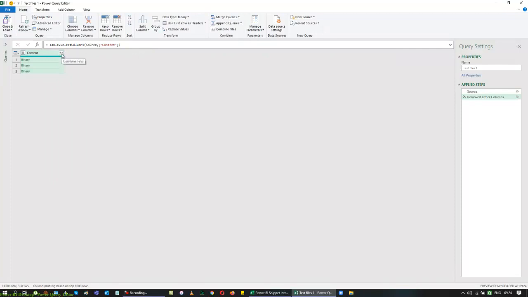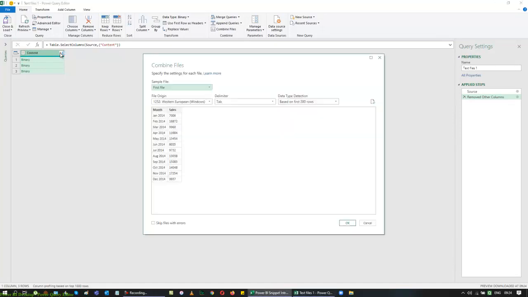If I'm using a CSV file or a text file, combining files is very easy for me. So I'm going to just click combine files. If you have menu driven data here, I'm going to just click this double arrow mark. It does the same for you. Click that, and your data are combined as per the order that was set earlier. So 2014 comes first, 2015 next, 2016 finally.